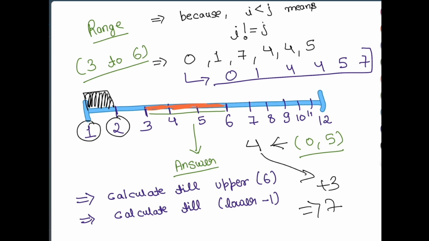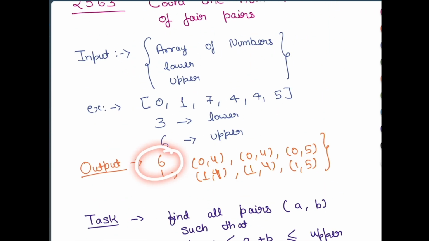But I need to remove all the pairs whose sum is 2 or 1. So let us apply the same algorithm and find out whose sums are less than or equal to 2. That's 1 less than our lower bound. So 1 and 2 will be covered. If you use the same algorithm, you will see that 0 and 1 is one such pair. 0, 1 will have a sum of 1. That's within this range. So I will say 7 minus 1 and that is equal to 6. And if you see, 6 is actually the output for our problem, right?